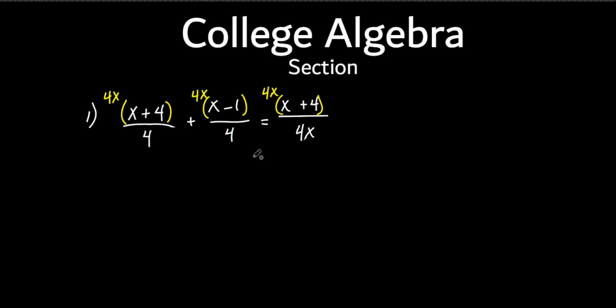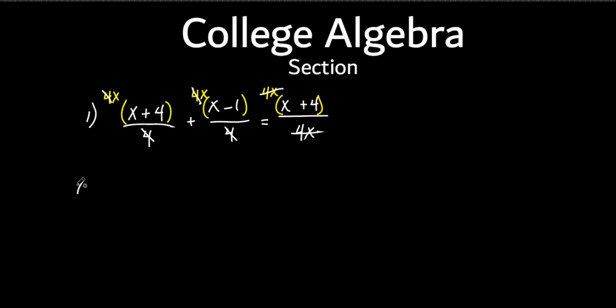The reason we did that is so we could get rid of the denominators. That's the whole reason why we multiplied everything by a common denominator, so that we can cancel out the denominators, because we don't like the fractions. So I've got this 4 will divide into this 4. We'll write the rest of it down in a minute. This 4 divides into this 4. This whole 4x divides into this whole 4x. Let's see what we have left.